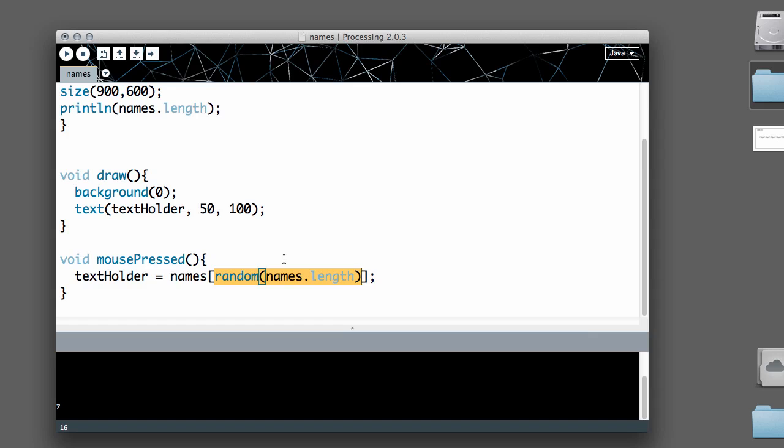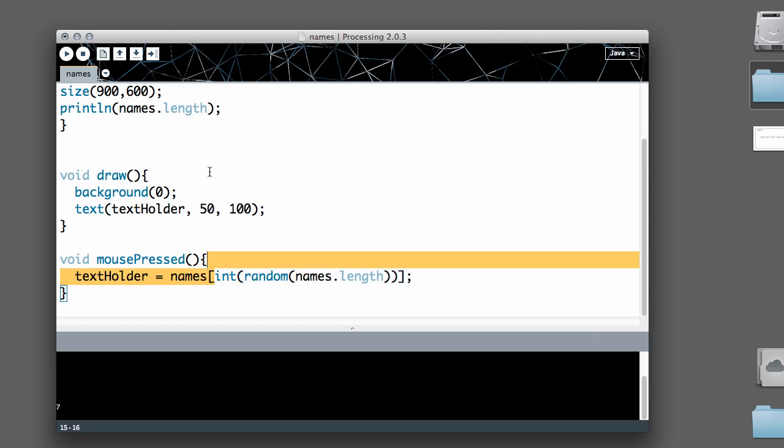If we want to round this down to the nearest integer, or the integer below, we can just say int and put anything that's non-integer into parentheses. That will convert this number, which is referred to as a float or a decimal-based number, and round it down to the nearest integer.